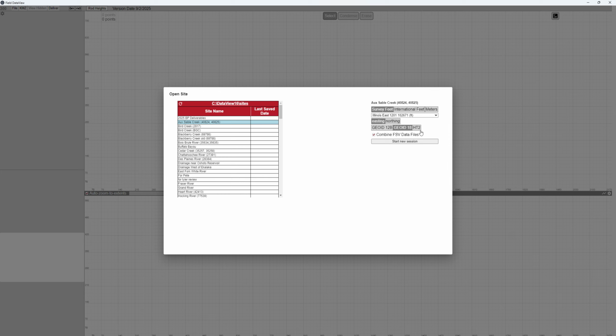And then for the geoid, again, this should be listed out in the hub for you, but also it will automatically be selected. So if you're in the US, 99.9% of the time you're going to be using that geoid 18, and then in Canada we're going to be using the HT2 geoid, but that should happen automatically. You still want to give it a glance and just make sure everything looks correct there.